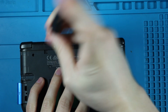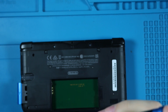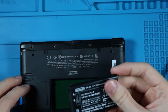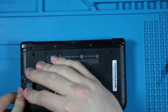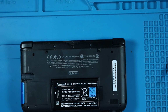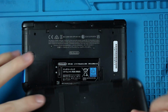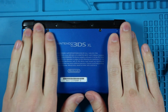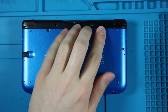That was supposed to come with my screw. And I remembered the top screw this time. And there we go. I will actually remember to put the battery in this time. There we go. Put the SD card back in, because it will yell at me if I don't. So with these, it's been a little off center for a while. These tabs just slide into these holes right here, and then press down pretty much everywhere. They're not super satisfying clicks. Some of them are, most of them aren't.